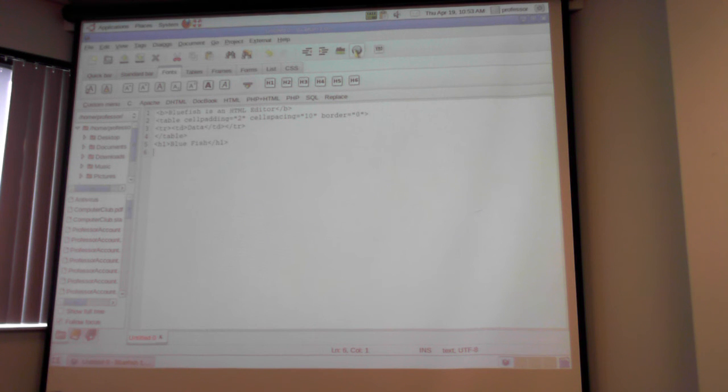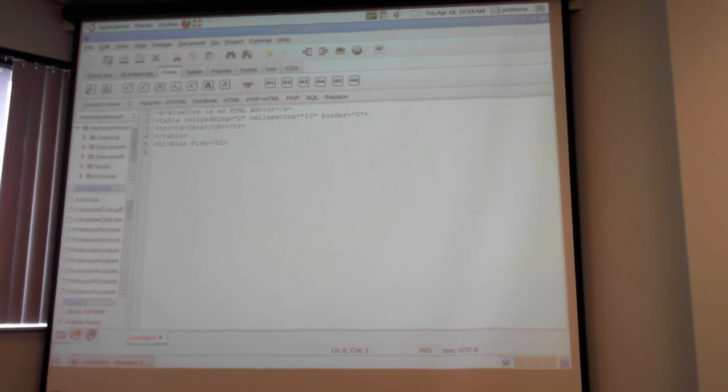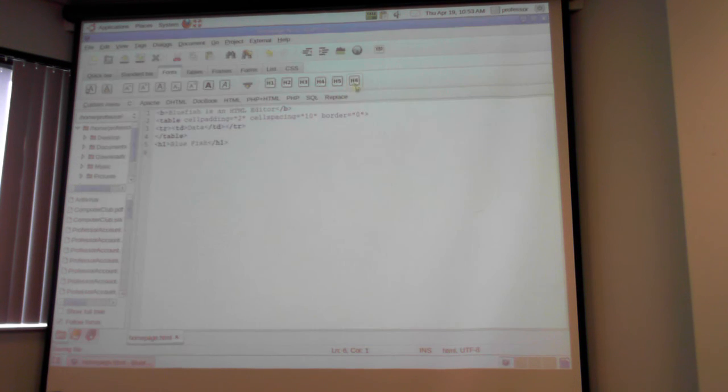I'm not sure whether this lets you put sound in there. Let me click on view in browser. Oh, the file does not have a name. Let me save it, I'll just call this my homepage .html. And let me view it in the browser. Come on, let's go. Any decade now. It's not letting me view it. You forgot to give it a name or something. Yeah, I saved it as homepage.